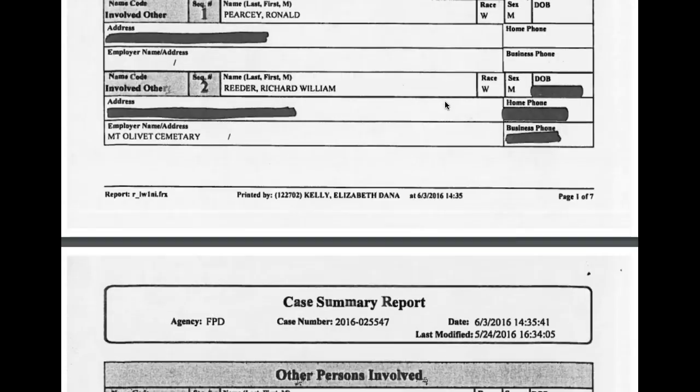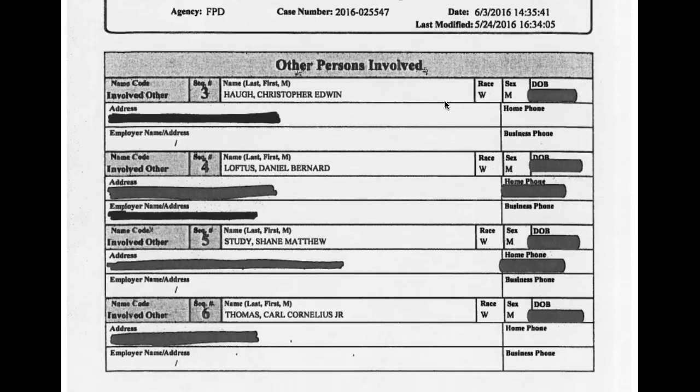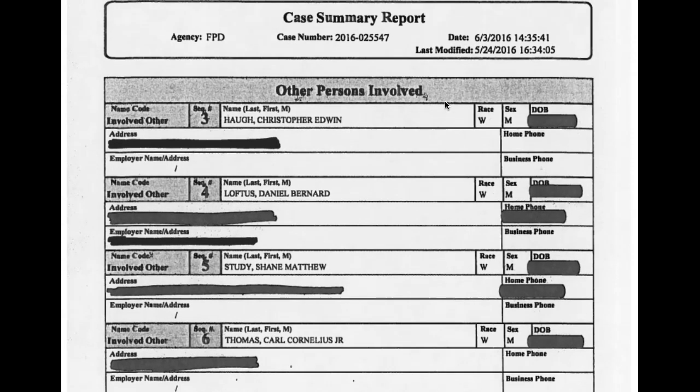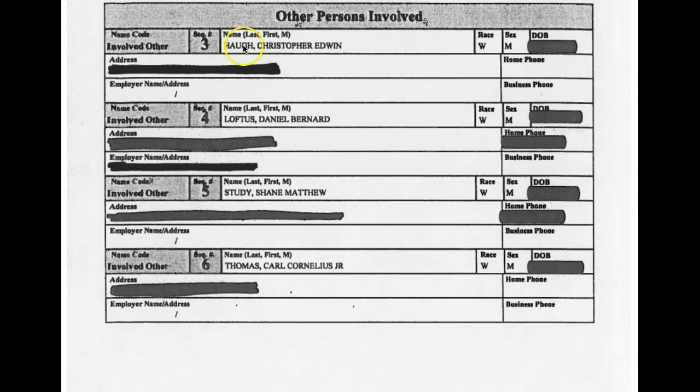So my point being here is that when we look at this case summary, there's an awful lot of people listed and personal information, and you don't want to list that in your security report. You have that on people. So totally different scenario than a police report is that we don't collect information on people to the detail that the police do. They may have to go find Christopher Edwin Howe, who lives at wherever here. They have his address. There's date of birth. They may have to go find him at this address. In my case, I know who he is because he works for me. And if he doesn't, I still have enough information on him because he is somehow associated with my company that I can find him. I don't need to collect that information.